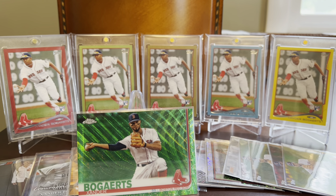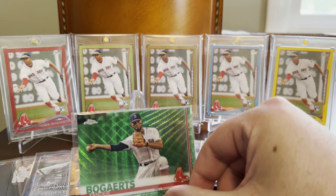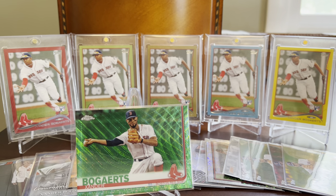And that's going to be a wrap — 20 new Xander cards to flush out the collection. I believe this takes me up to 300 unique Xanders and counting. I think there's a very likely chance that he'll sign elsewhere after the offseason, and maybe even be traded at the trade deadline if the Red Sox are out of it and feeling like they don't have a good chance of re-signing him. So Xander's days in a Red Sox uniform could be numbered, but I'm treading forward with collecting these anyway. I'll continue to collect his Red Sox era cards regardless of what happens, and happy to add these 20 to that ever-growing effort. Thank you so much for stopping by and checking out 15 minutes worth of Bogarts cardboard today. I really appreciate you spending a few minutes of your valuable time here on the channel. As always, I will be back in the very near future with some more sports card content. Until then, take care.